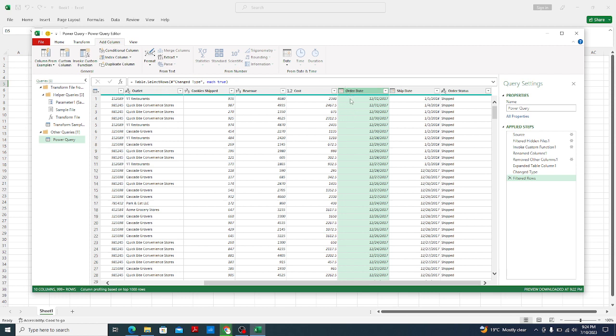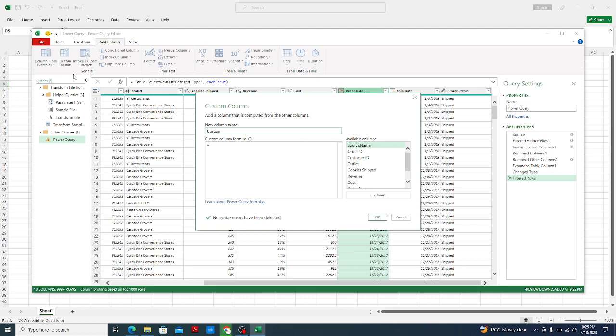That will calculate what I need. So I'm going to custom column. Then you can see you can now name the column you need. I can say profit made. This is the profit made. Then we have the custom column formula.